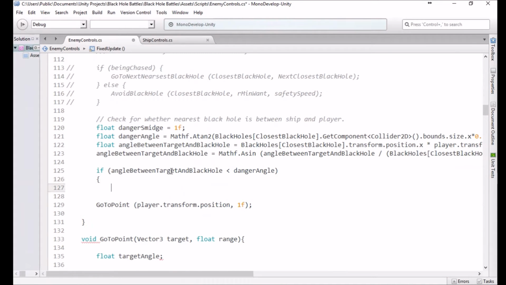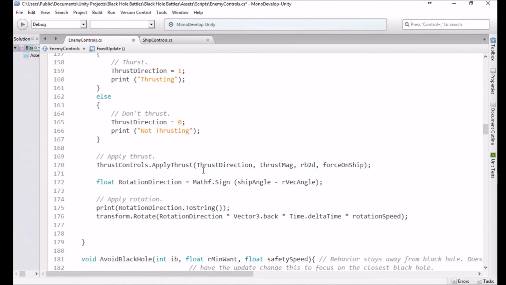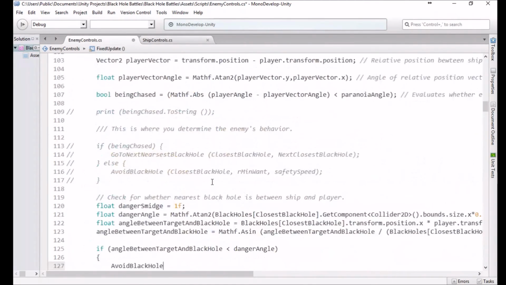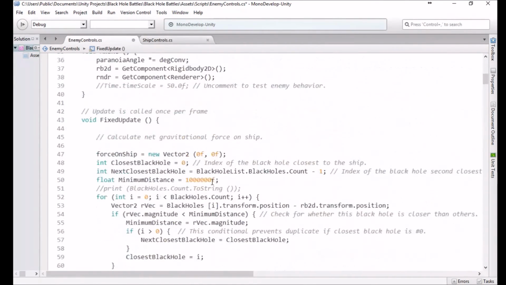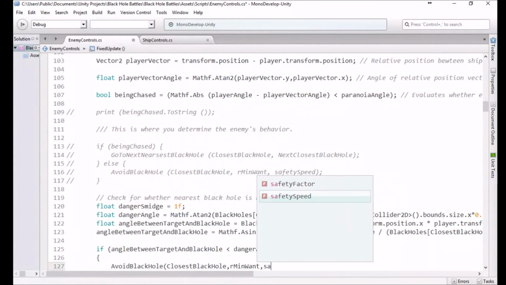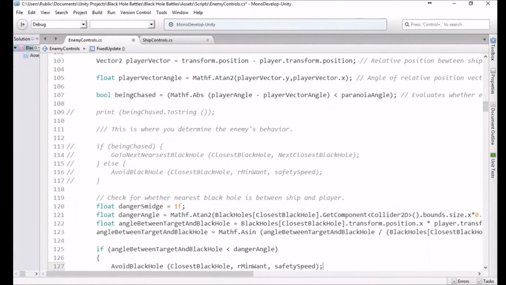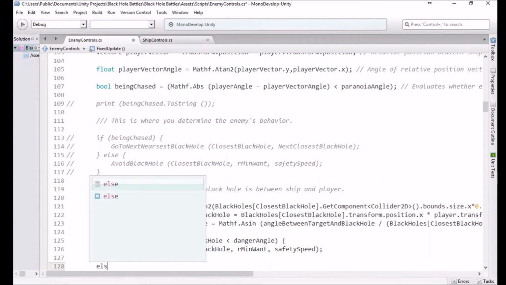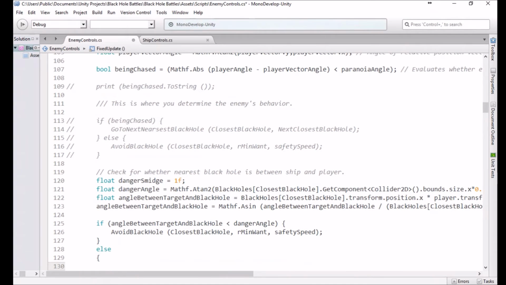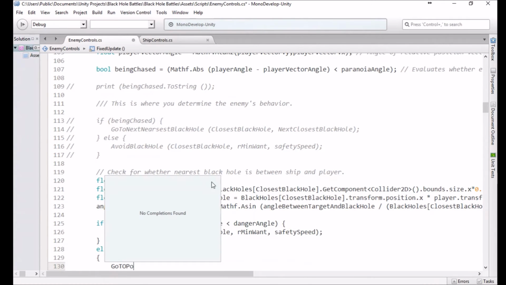Let's see here. We need to avoid black hole. Oh, I should have just copied the arguments. Armin want and safety speed. Our closest black hole. Armin want and safety speed. We've already calculated them. Else, oops, please go to point.